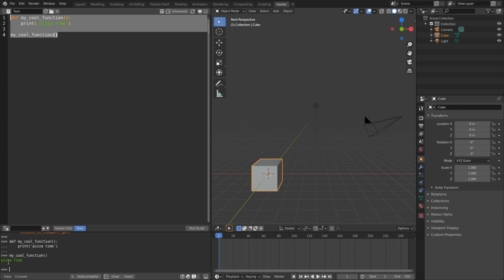And hey, it works. It runs that function, which does nothing but print pizza time.